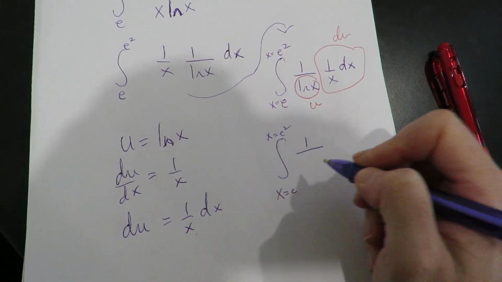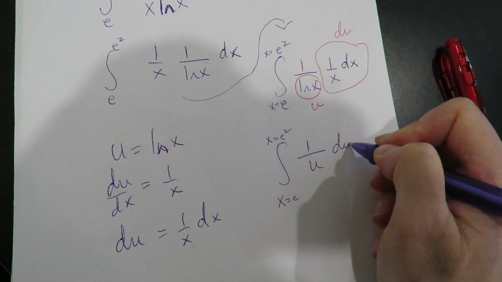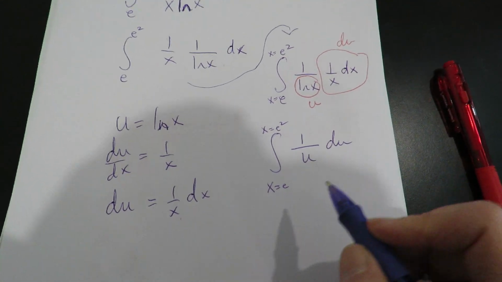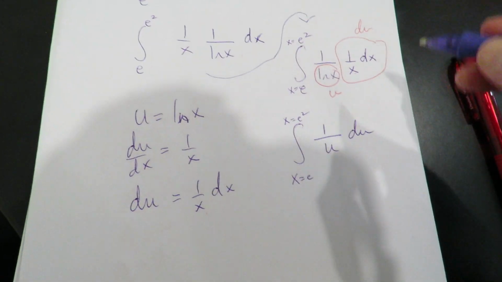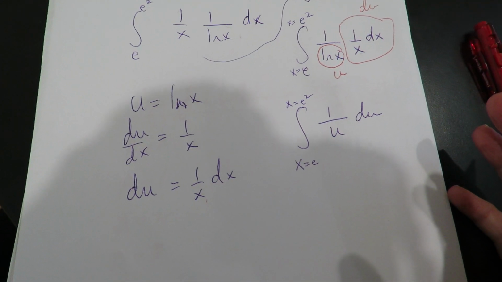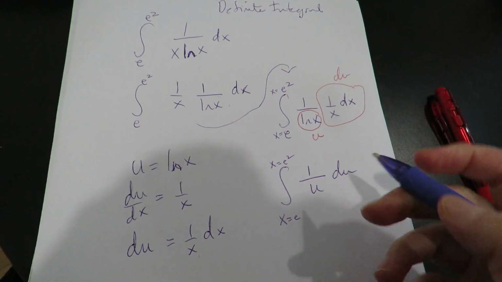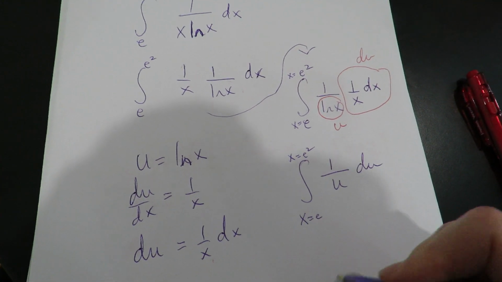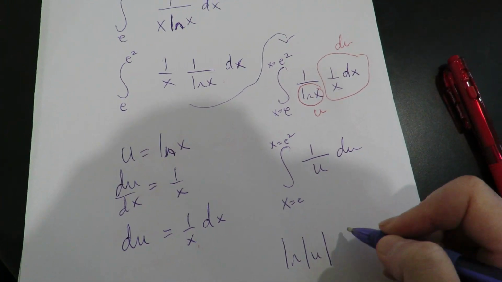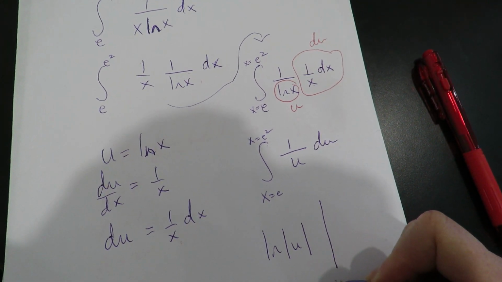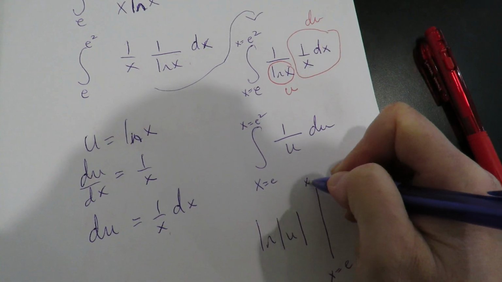All right, so right now all I did was the U substitution. I haven't integrated yet. And sometimes people forget to integrate because the problem's getting so long that they forget that's the whole goal, right? So now this is ready to integrate, so I can go ahead and integrate it. So this is ln of u. It has limits, so I don't put the plus c. Remember, you put the bar here.